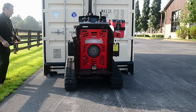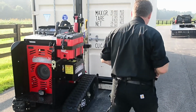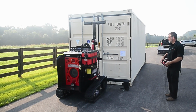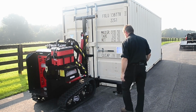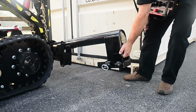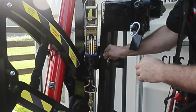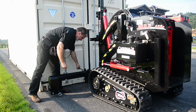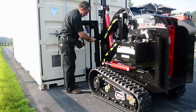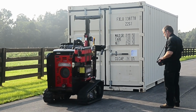After the arms are unlatched, start the machine and back away from the container. Lower the T-bar and fold the arms into the upright position and secure with the pin. After the mule is unattached from the container, it can be driven by remote or by standing on the platform and operating with the mule controls on the dash.